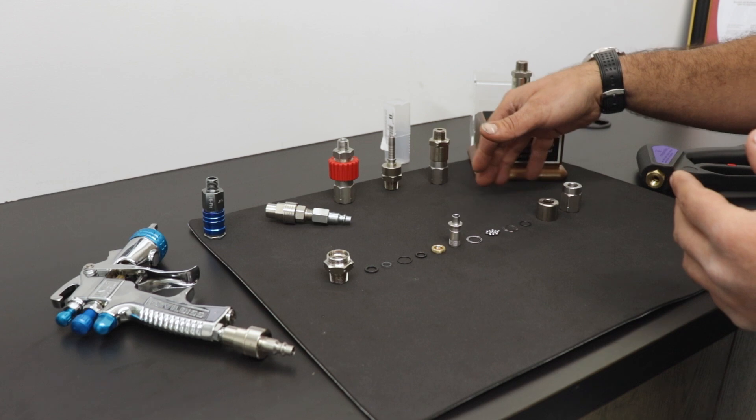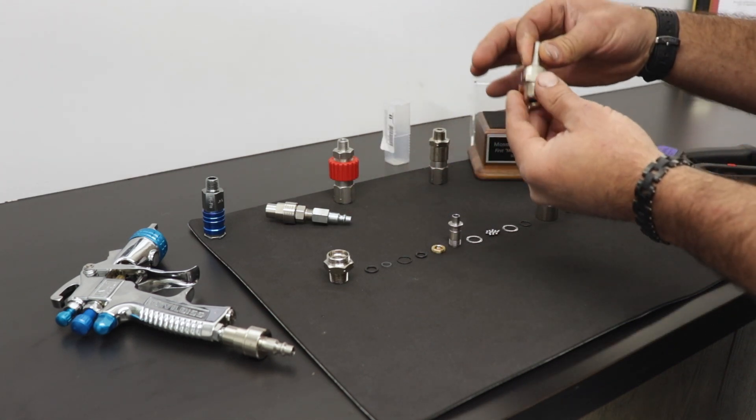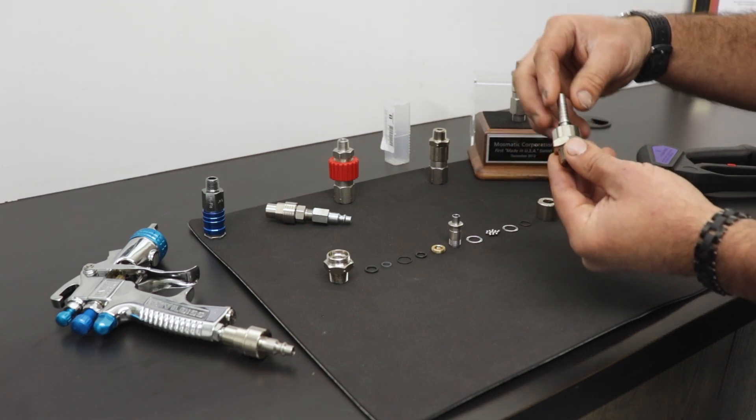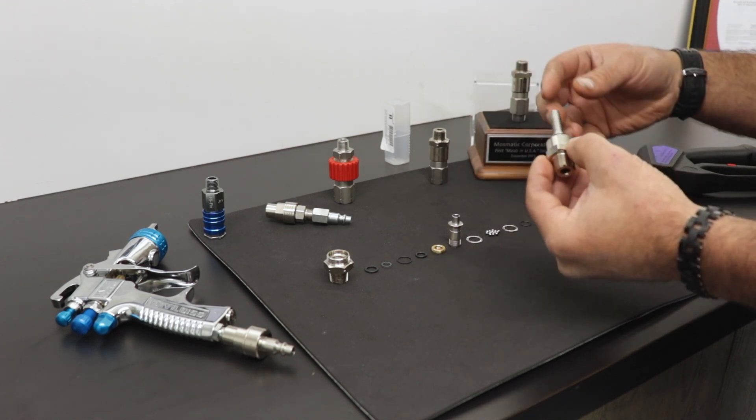Part of the family on this series of DGV is going to be the DGK, which is very similar with a few different less build items. This one right here has a barbed fitting, so you can crimp your own hose on, whether it's air, hydraulic, or other types of OEM application.